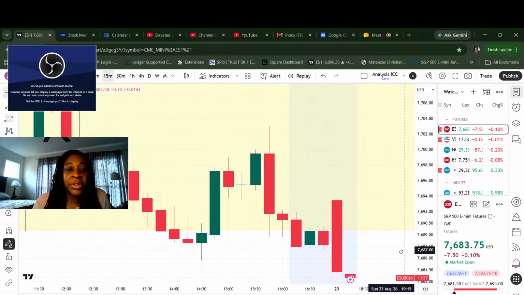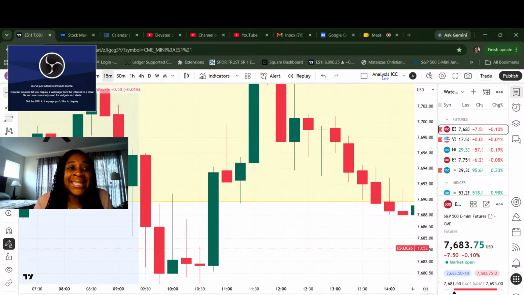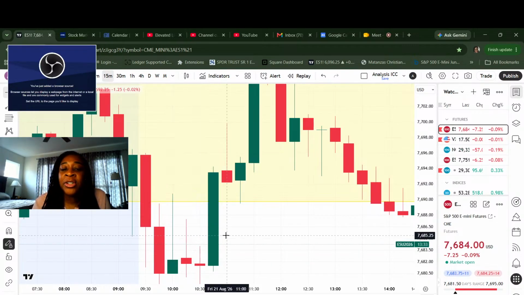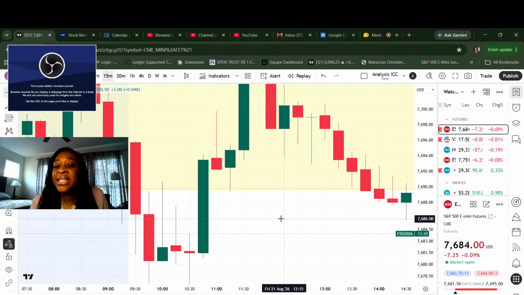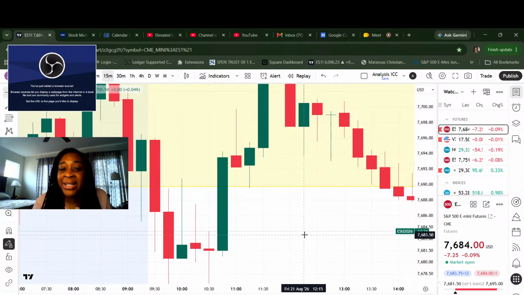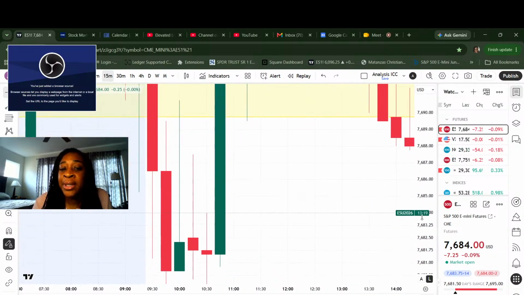This is the ES, which is the S&P 500. I technically trade on the MES, which is the micro version of the ES, but it's the same. It just means that I'm trading smaller contracts. The ES is called a mini contract, and I trade on the MES, which is called a micro contract. But essentially, on the ES, for easy math, each contract is worth, or one tick in a contract. So I'm getting ahead of myself again.